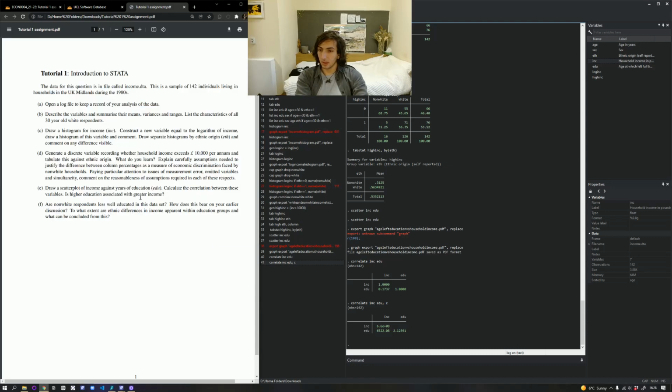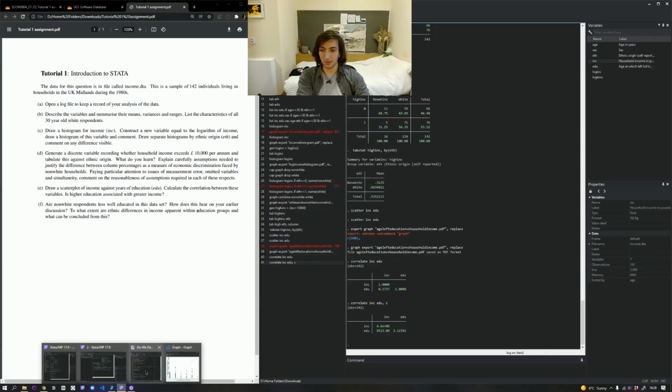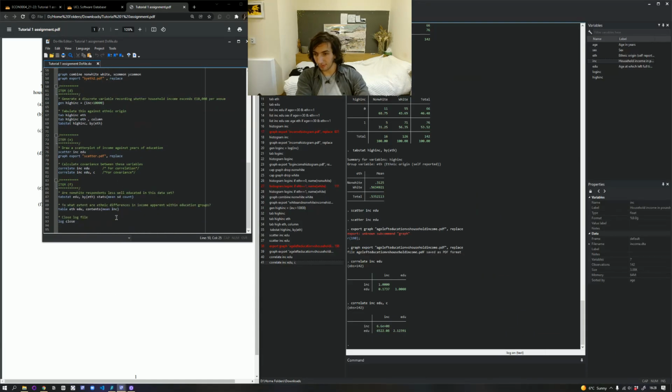So, with your correlation between these variables, is higher education associated with greater income? As we can see from the correlation coefficient, not necessarily, because although there is a positive relation between them, it is a weak one. It is somewhat correlated, which isn't enough to stipulate any policy decisions or anything like that, because it's definitely not strong enough. Now let's look at F.